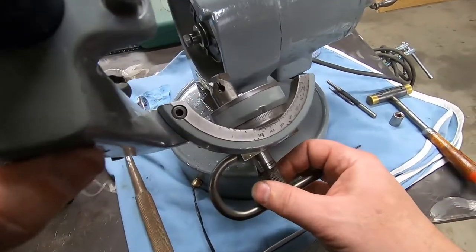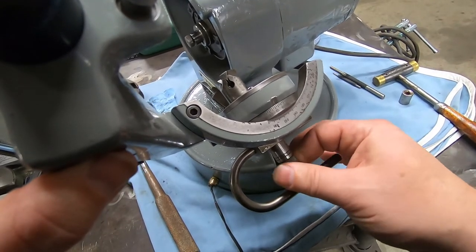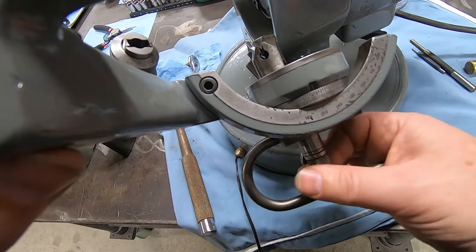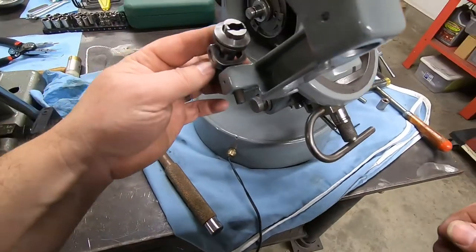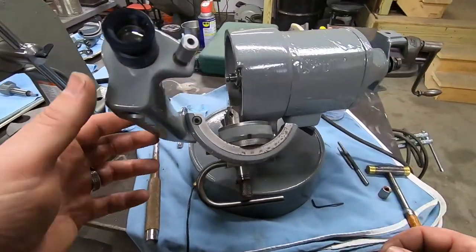You can hear that bearing being engaged. It's actually pulling that finger in and out. And I suspect that's what that's supposed to sound like. It didn't sound like that before. So everything's looking really, really good. Really happy.